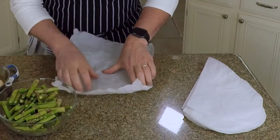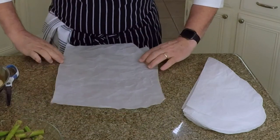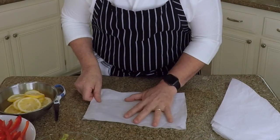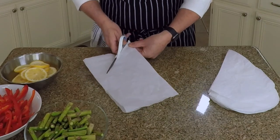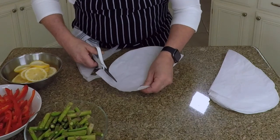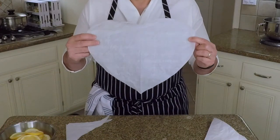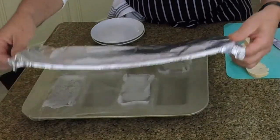The final task for today is to prepare the parchment paper for the pouches, the chicken papillote. I've cut out 12-inch pieces, folded it in half lengthwise, and then cut out heart shapes. They're actually functional, and they allow me to tightly wrap up the pouches so that they won't fall apart. This actually wasn't the first day of the advanced preparations. I made the mushroom pate yesterday.